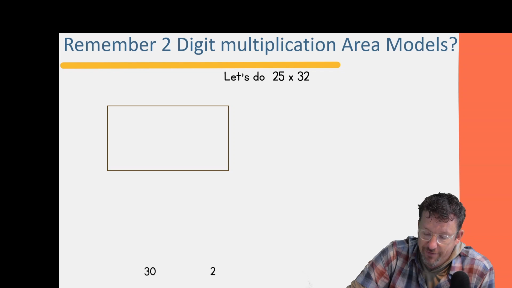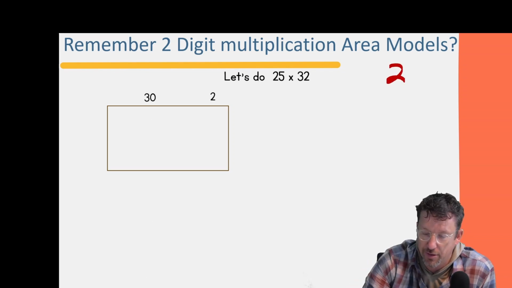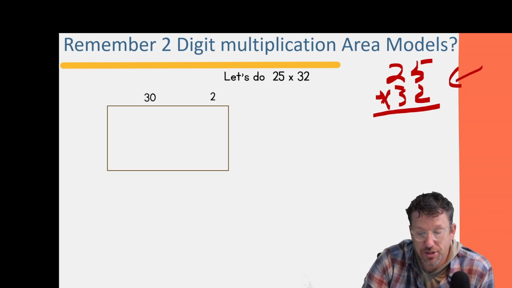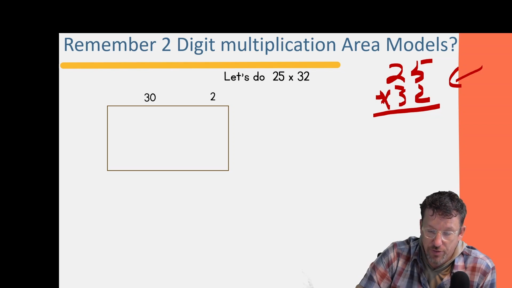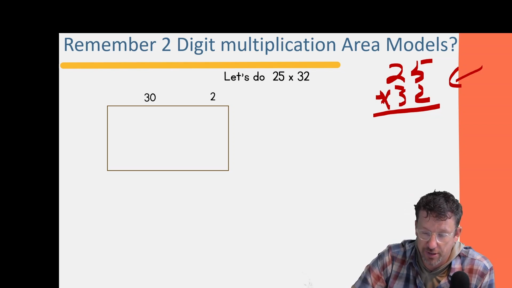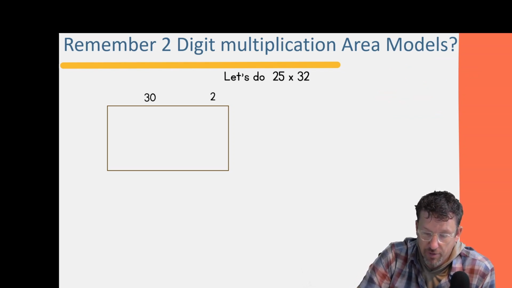So when you take 25 times 32, you could do the standard method, 25 times 32 and multiply that. But some kids don't like that method. And some teachers didn't teach you that method. They taught you this method. And I'm telling you, if you don't know this method, it's going to really help you with multiplying mixed numbers.